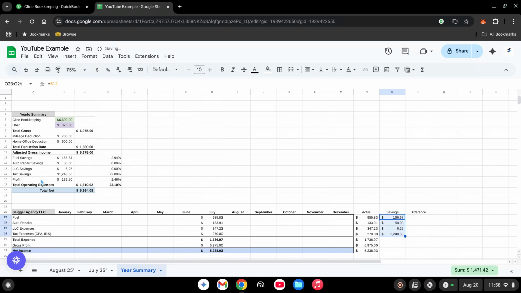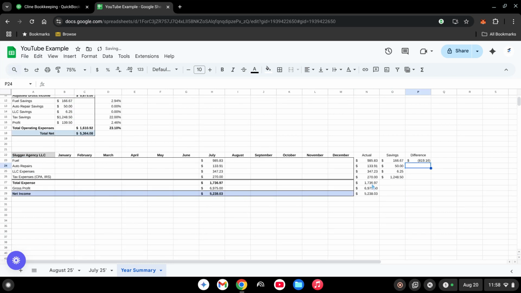And that should match what we have in here. Now the difference, of course, we want to know our savings minus our actual. We want to see if our savings is enough to cover our actuals.